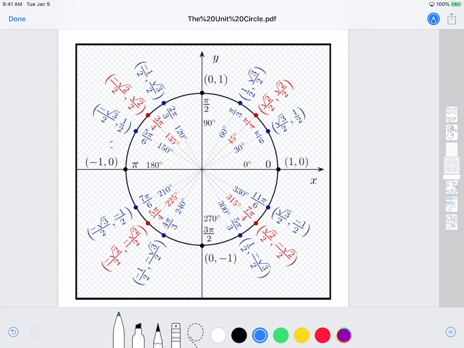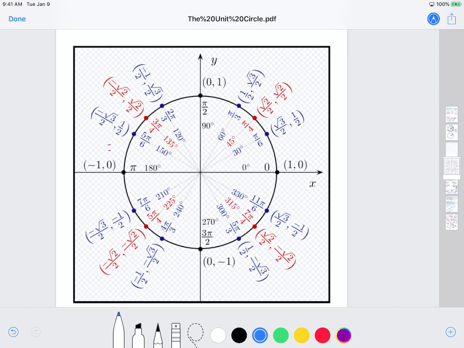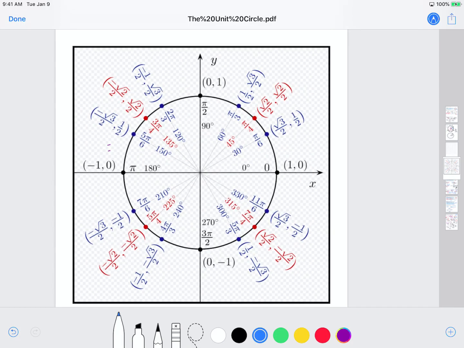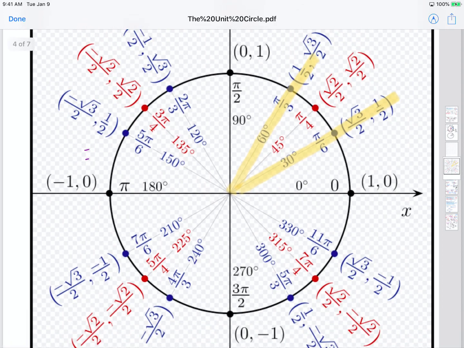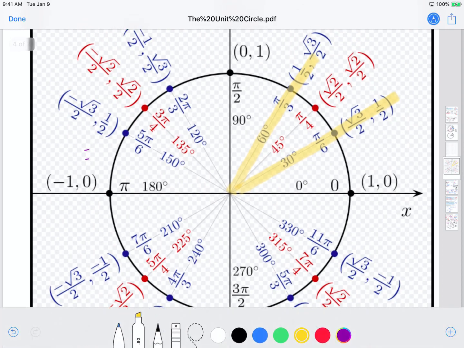Now, if you scroll down into the page of your notes where you see your unit circle, all the points we just derived are there. At 30 degrees, the terminal point is the square root of 3 over 2 and 1/2. Using my highlighter, I'm showing you 60 degrees at 1/2, square root of 3 over 2. And then at 120, and then at 150, these are all the angles we just found by using equilateral triangles and the equation of a circle.